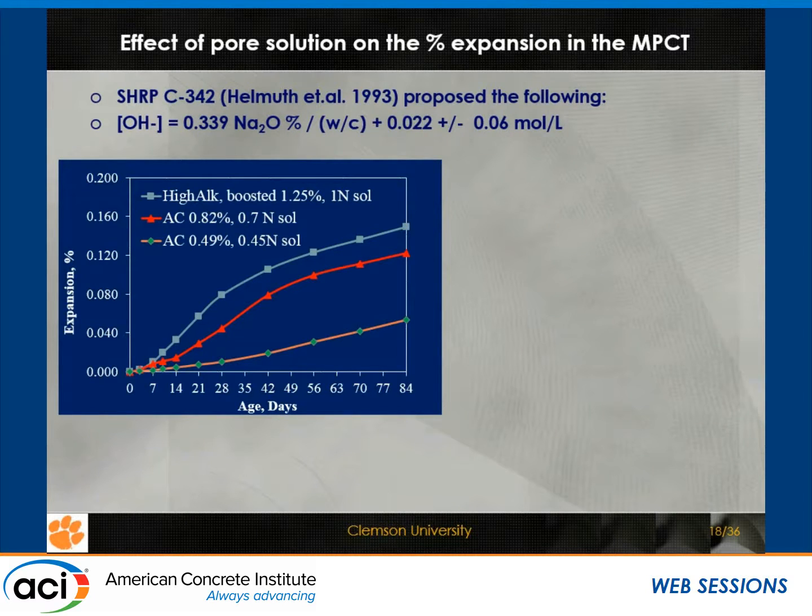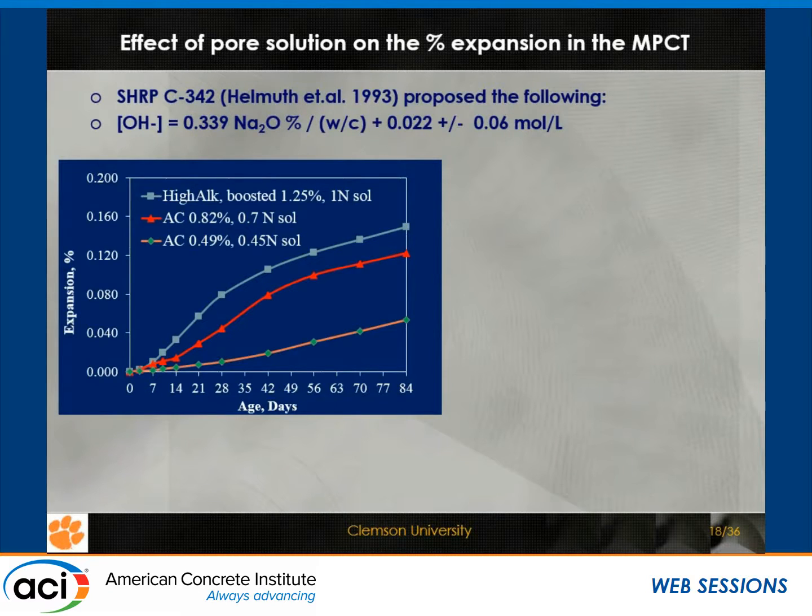This was a 0.82% alkali cement. We did not boost it. And when you actually figure out the hydroxyl ion concentration of a pore solution that you would get with that particular mix with this alkali level, it essentially turned out to be about a 0.7 normal sodium hydroxide solution.